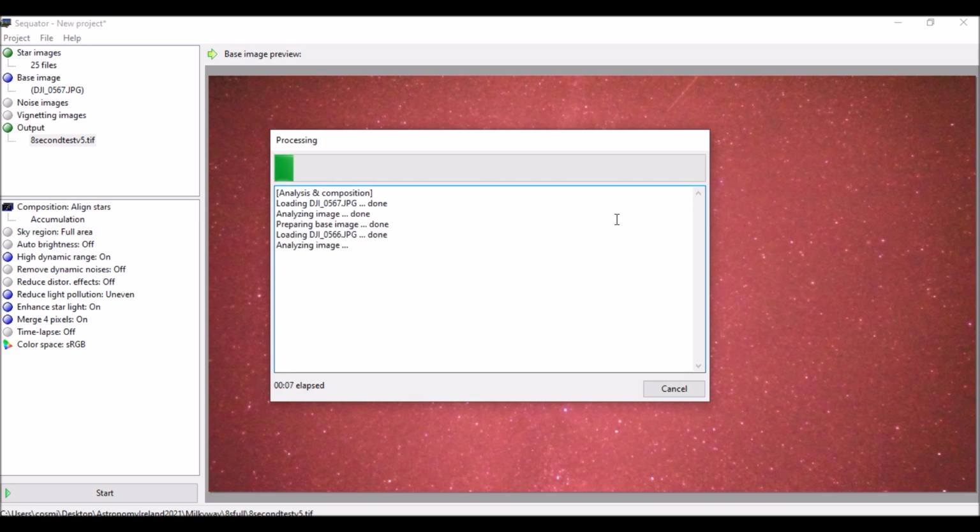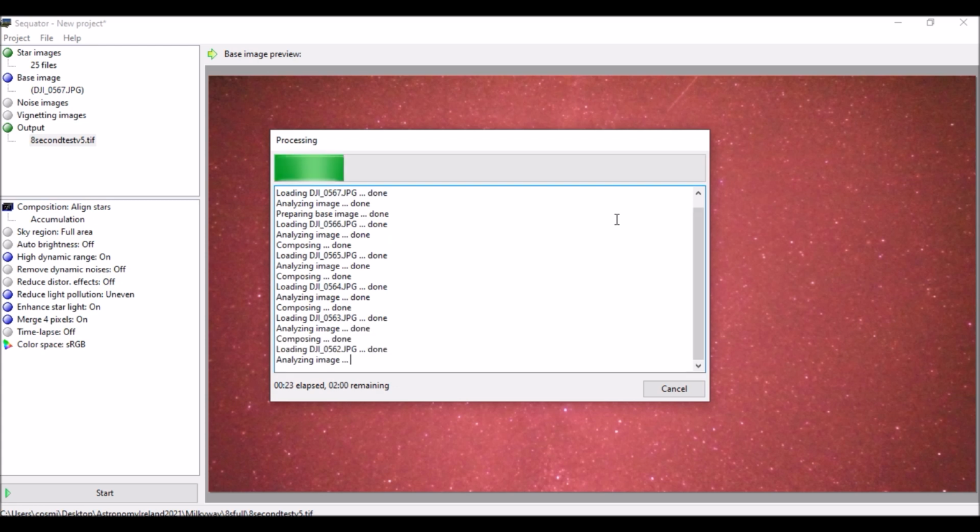Each at 8 seconds, 8 by 25, you can calculate that, that's 200 seconds' worth of photons. So 200 seconds is roughly 3 minutes 30 seconds. So we have 3 minutes and 30 seconds' worth of photons entering the sensor with this exposure. So you can imagine how many photons we'll be able to make an image out of with this exposure.